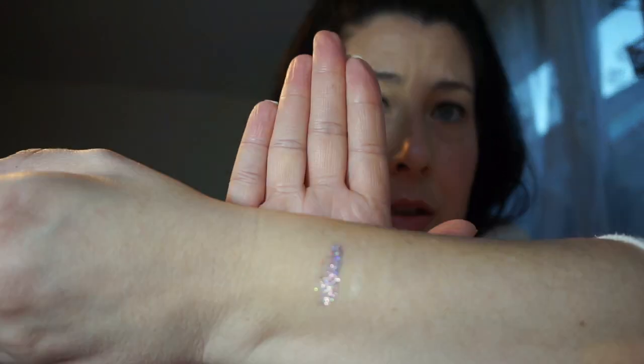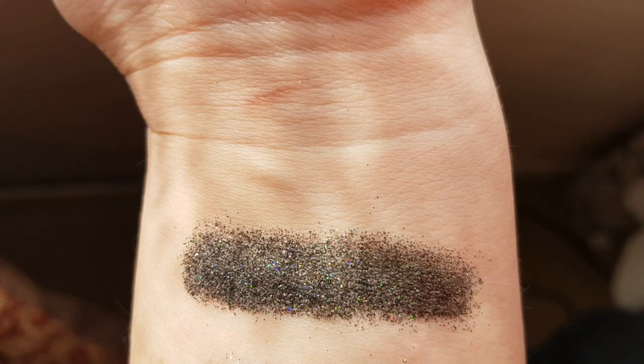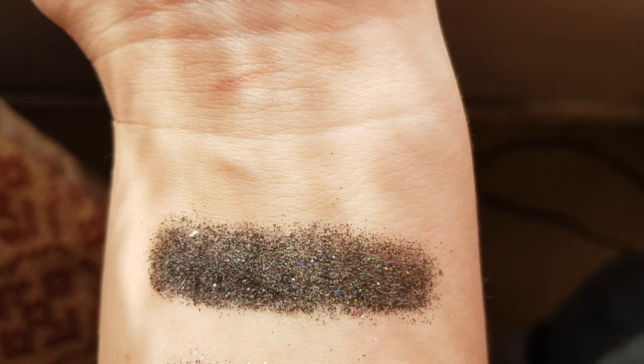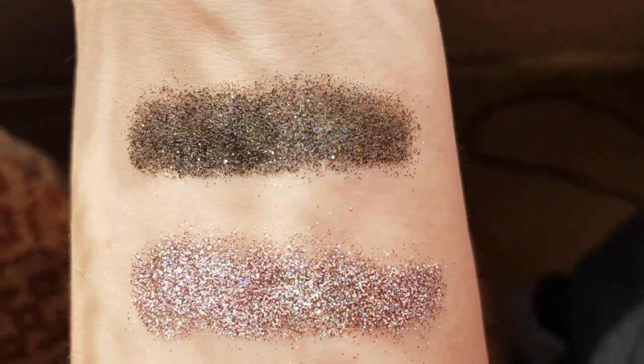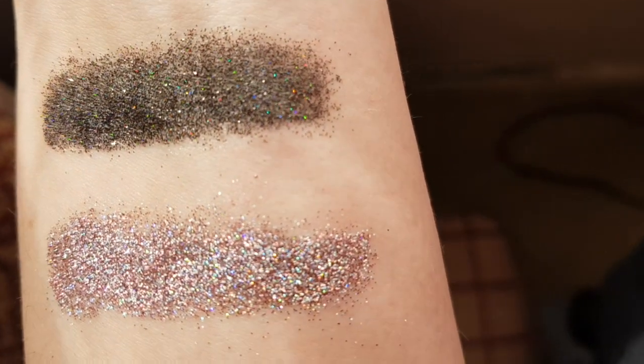Okay, because of my absolutely hideous swatching going on there, I have refilmed this for you so you can get a better idea of what the colours actually look like. And I've done it in some sunlight so you can see most of the reflex as well. Alright, here it is. So that one there is the Style Star. I'm trying to get into light so you can see like the holographic, all the different flecks. Then we've got Beauty Beam.